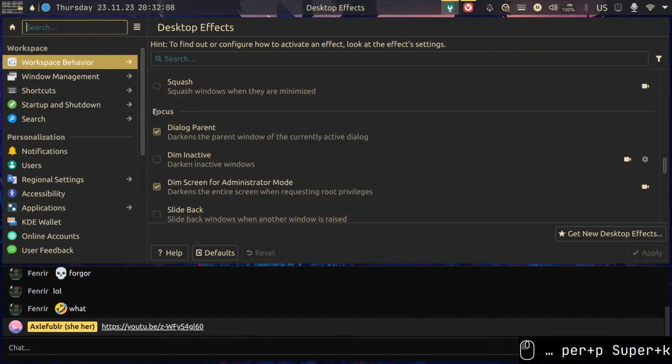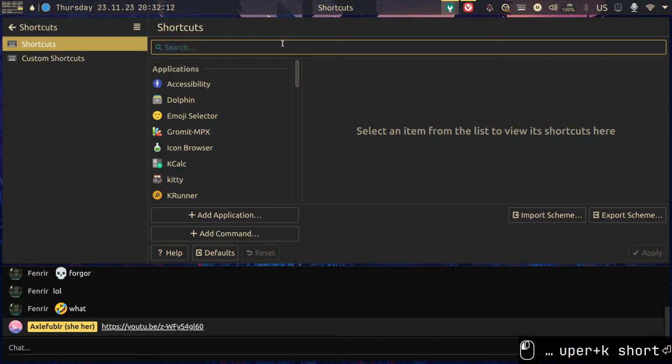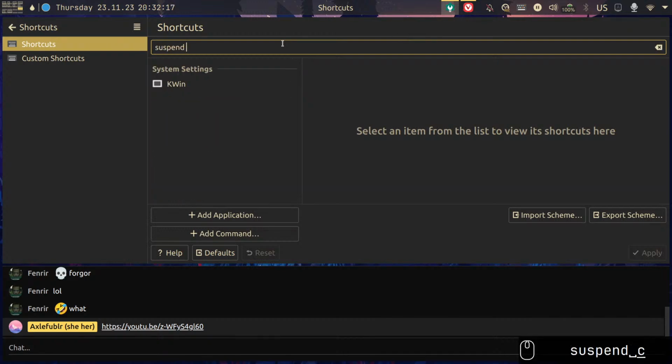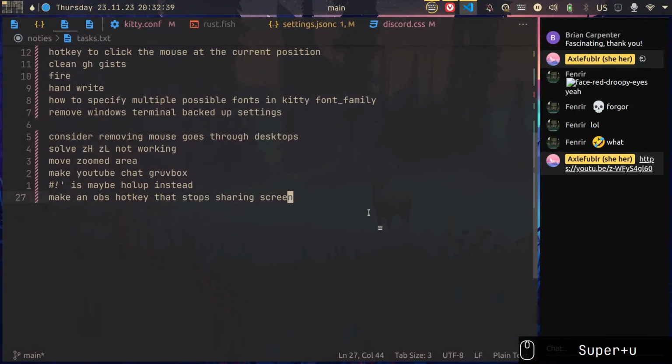And let me show you what that hotkey is, or rather, how to set it. Suspend compositor. Boom. So suspend compositing is what you would search for to make this hotkey in case you're also having this issue. And old habits will eventually fade away. Oh, I actually closed it. Yeah, especially if you have consequences like this.